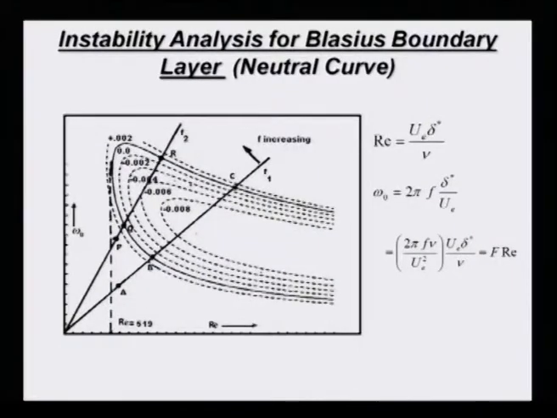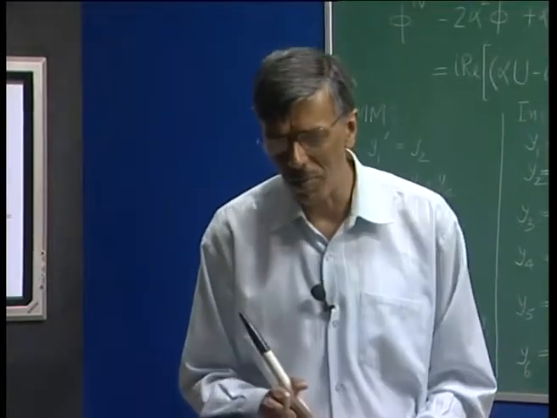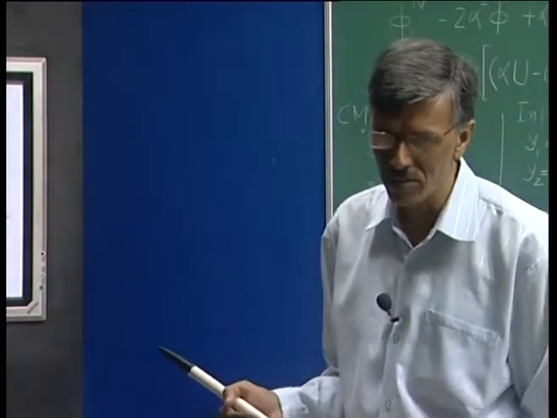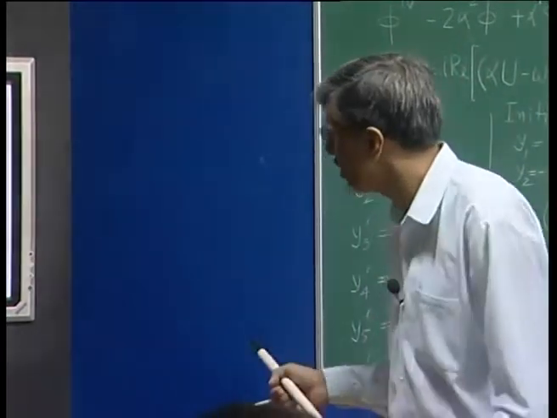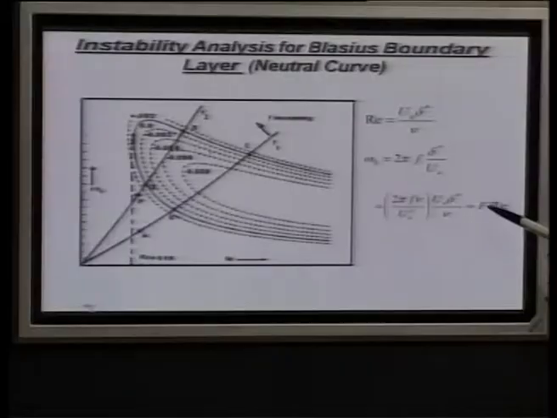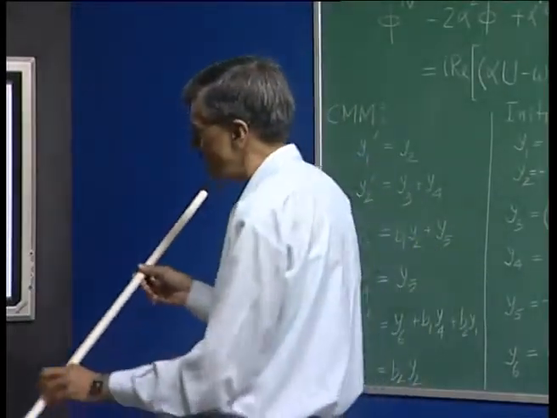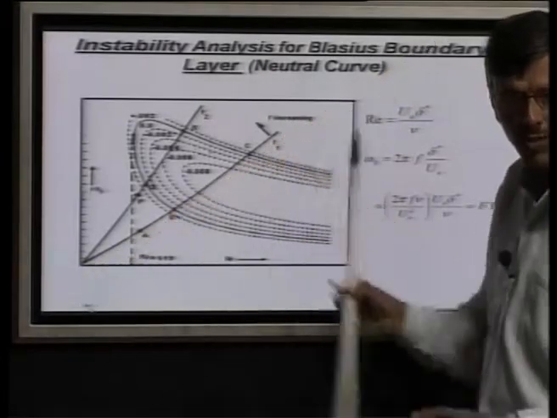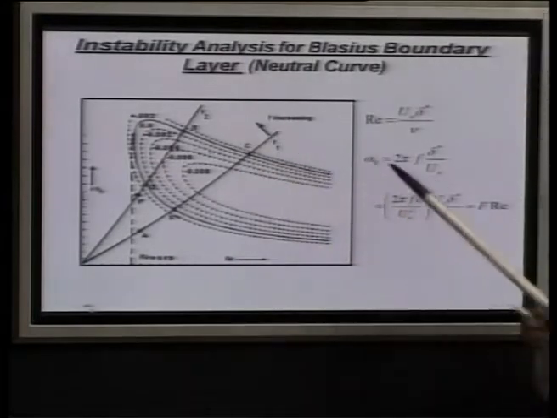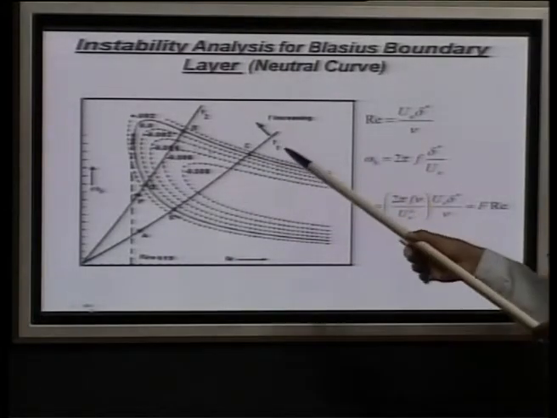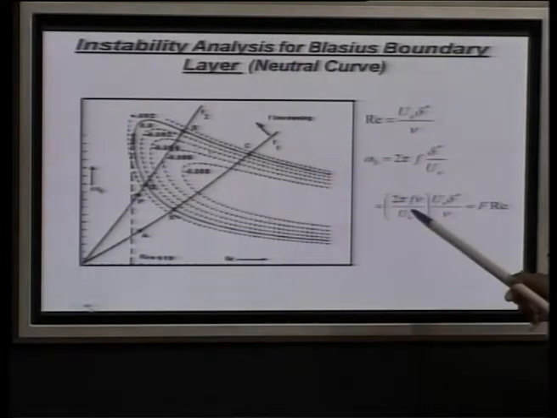So, if I tell you to study the property of a shear layer for a fixed frequency f, then what should you be looking at? You would be looking at a constant f value. And what is that constant f? F is omega naught by Re. So, if I want to keep f equal to constant, that has to be a straight line. So, that is what we have done. We have drawn many such straight lines, and each one indicates a particular value of this f, capital F or lowercase f.